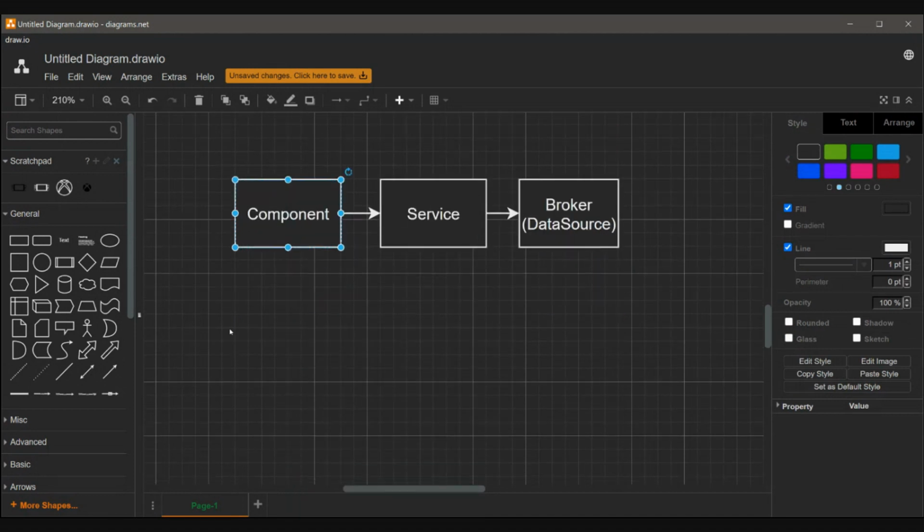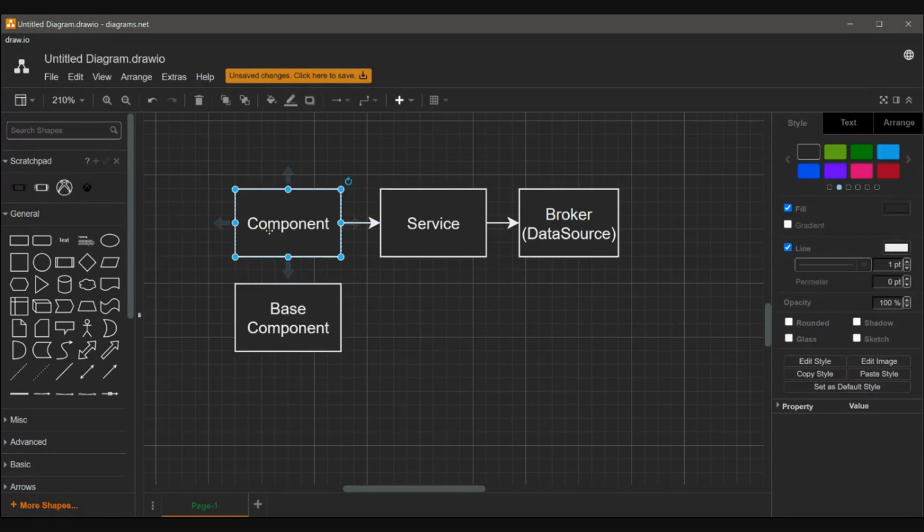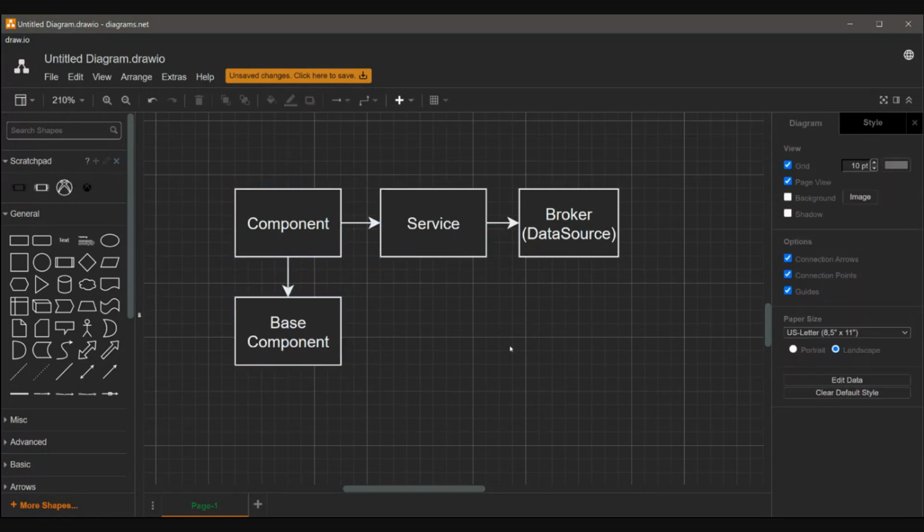But we're also going to have underneath this guy something called a base component. This base component would be a wrapper around the native virtualization component that Blazor offers out of the box. This way, at any point in time, if we ever decide to use another component instead of this native virtualization component and bake it in, we won't have to change anything in our logic.